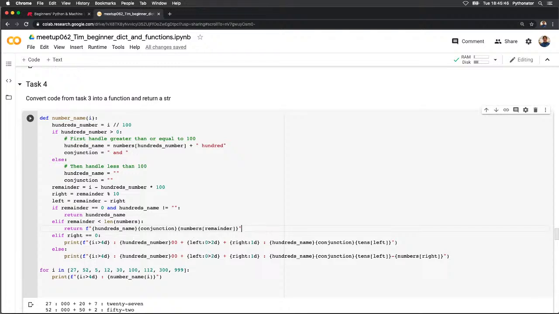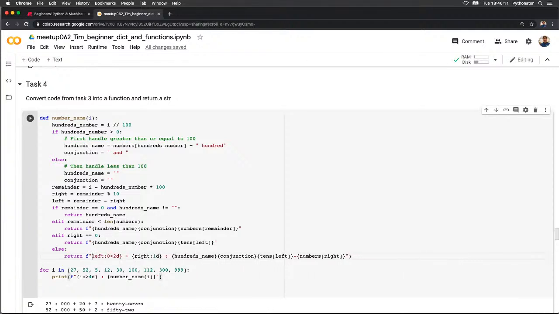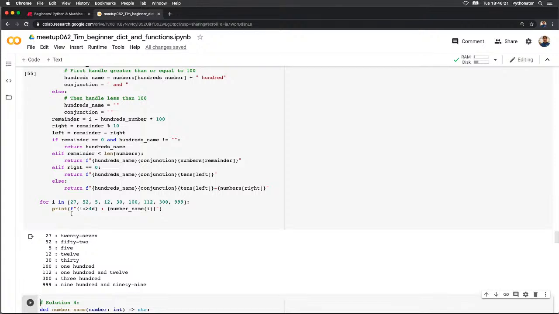So I'll continue to use format strings for that. Okay, so now our print statements are here outside the function, and we're just calling number name for each of these numbers, and it's returning these strings. So that's what we needed.